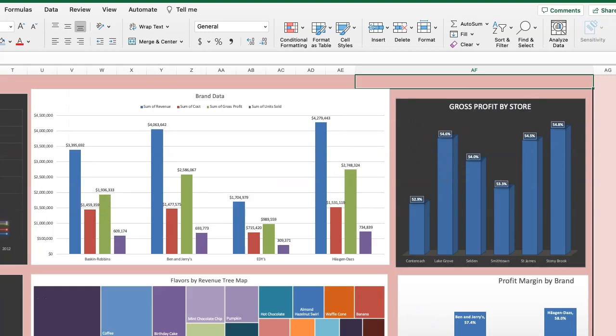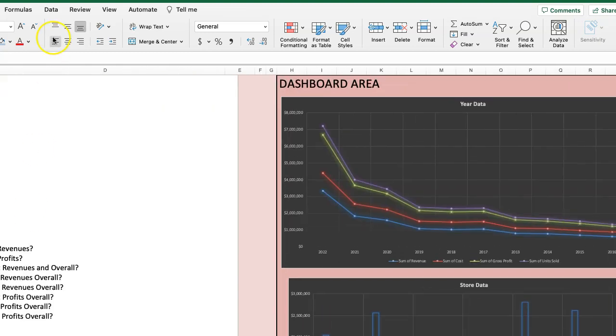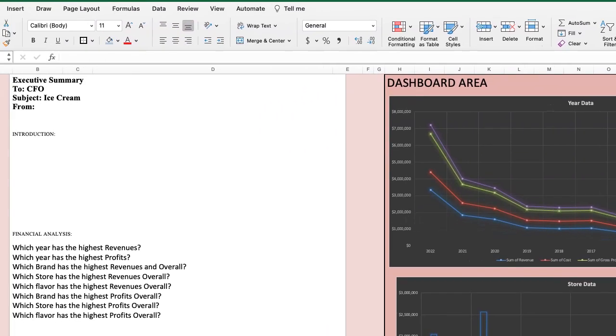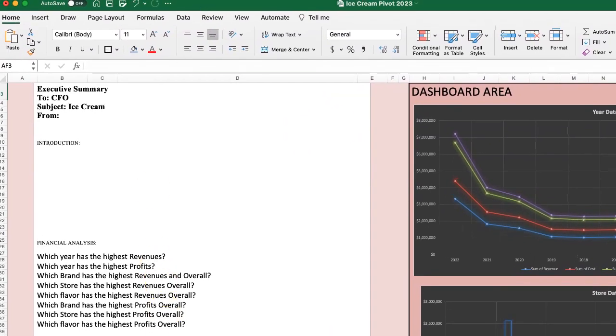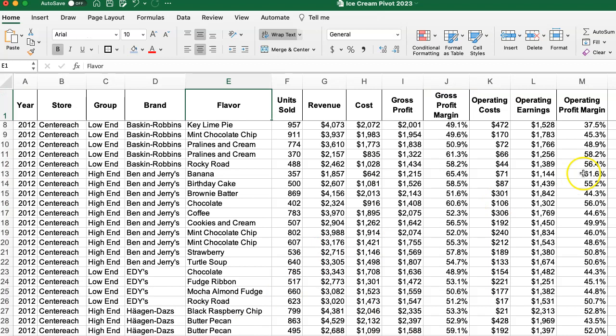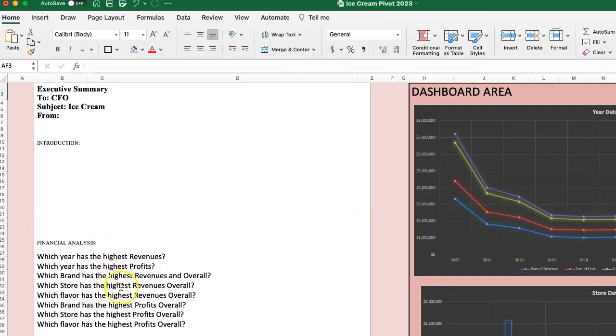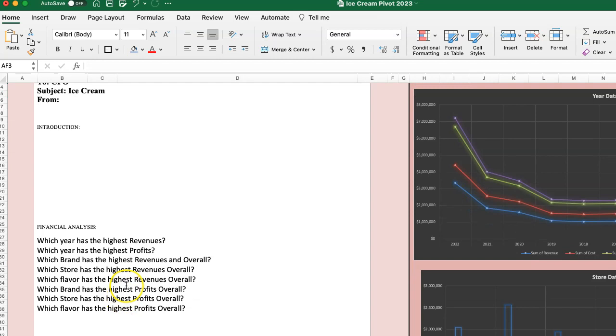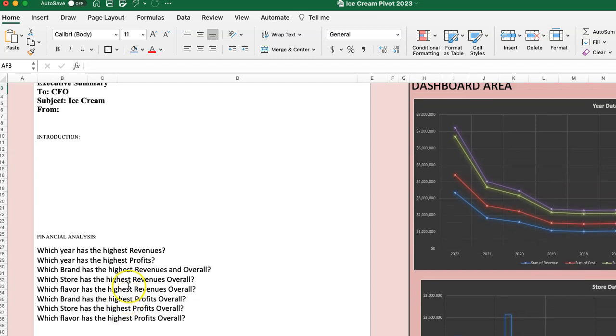So as you're doing the executive summary, you might realize that there's a couple other charts you should include based on the data, because the data does give us operating profit margins, operating earnings, gross profit margins. So these are things that we can work on and enter these into the financial analysis as well.